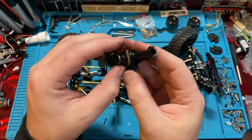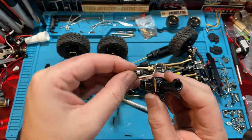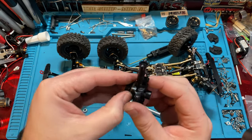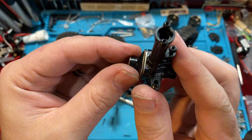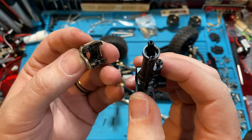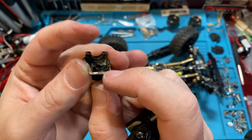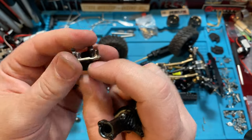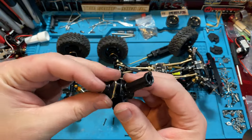So what that's probably doing, obviously, is your pinion sitting in there is not being pushed all the way up against the ring. Okay? Because there's maybe a half millimeter gap. It's actually more like that. It was pretty significant. It was basically the entire inner lip. There's a lip here. See this lip? The entire inner lip was too big for the inner lip here, and it wouldn't fit all the way down in. It wouldn't key all the way in.